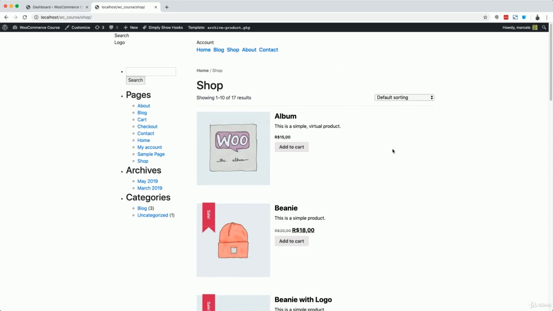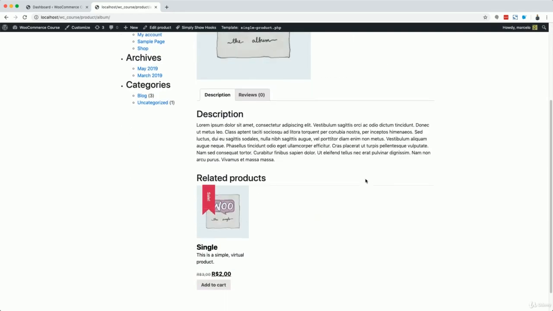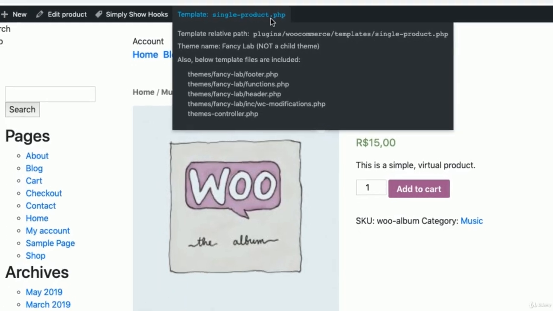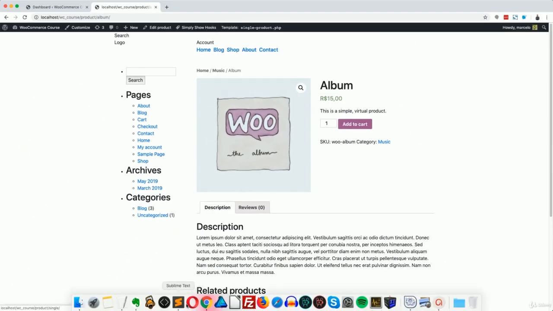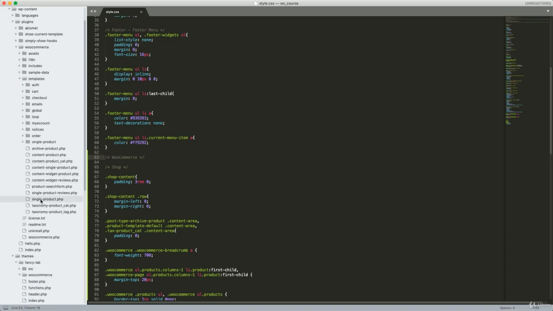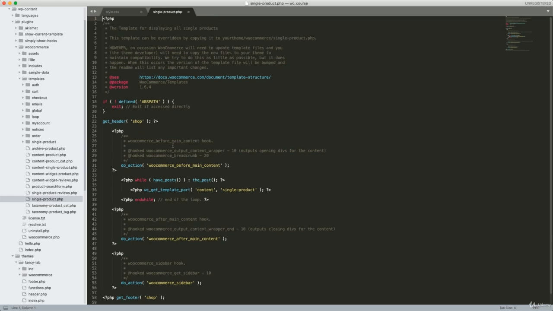Today, we're gonna mess with the template file responsible for presenting the product page. When we click on any product, we have this page. This page is displaying because of this file called single-product.php. This is what we're going to touch today. And this template file shares many action hooks with the previous file. So if you look at it, a lot of the things that would take us a while to do here are already changed.